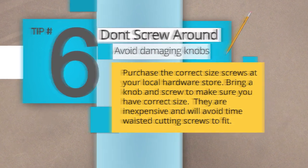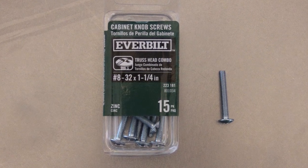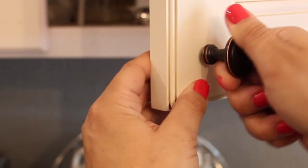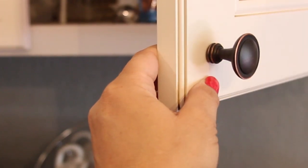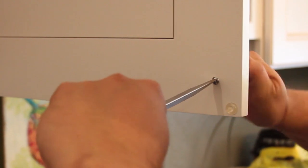Because we had problems when we cut the screw and then they weren't threading right in the knob. So avoid all that mess and just get the right size. So once you have that, you can see it'll easily screw on by hand. You want to tighten it up and then get your flathead screwdriver to tighten it a little bit more. Don't over tighten it.